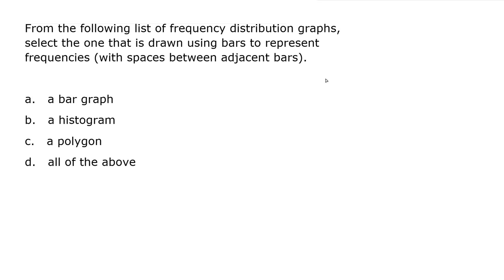From the following list of frequency distribution graphs, select the one that is drawn using bars to represent frequencies with spaces between adjacent bars. So that's either a bar graph, or a histogram, a polygon, or all of the above. Okay, so there's been a few questions that have gone through this, so I'll just do this quickly.